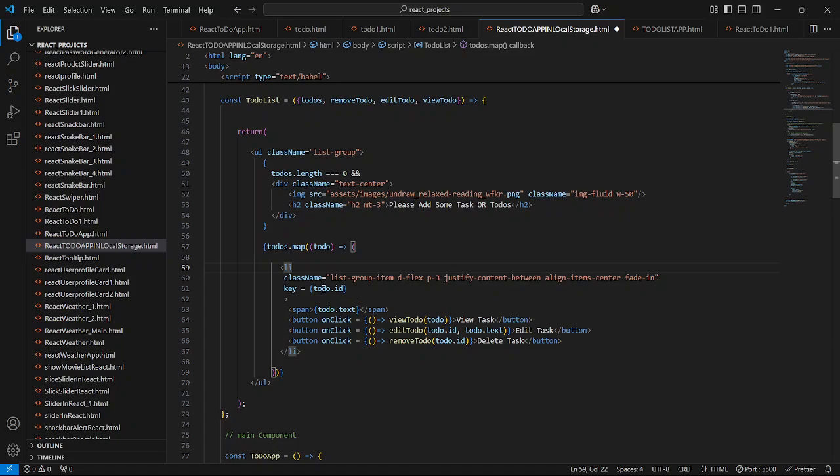So let's give a key attribute here. What is the issue? Li.